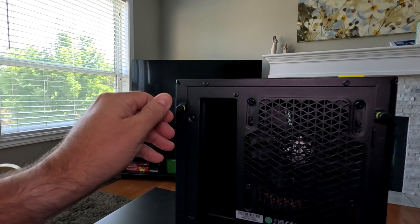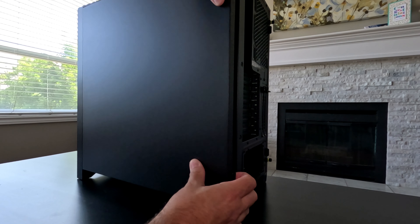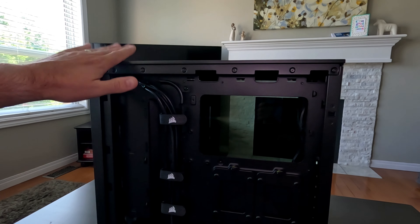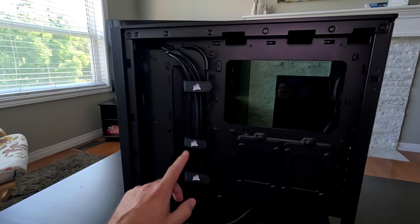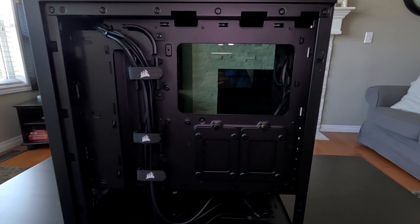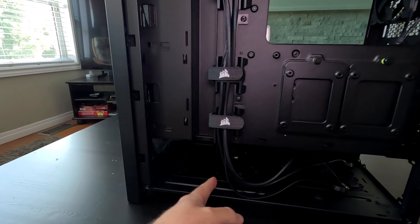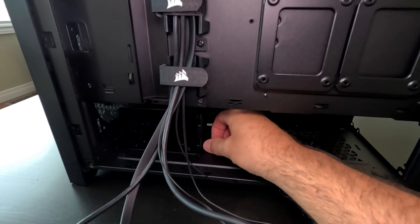To remove these side covers, there are thumb screws — you just remove them on the top and the bottom, then pull the panel out and it just pops off. So back here behind the cover, we've got our little window to the back of our motherboard, so you can easily change out your CPU cooler if you want. All your cables are coming down here from the top I/O, and they've got these really nice velcro straps with the Corsair logo holding everything in place. All your cables for USB, USB-C, and audio are just tucked in underneath here. Now if you've got some regular 2.5 inch SSDs, there's two holders right here with little thumb screws — really easy to mount. And if you've got 3.5 inch hard drives, there's two bays down below, and if you're not going to use them, there are little thumb screws that let you remove the whole bay right out of there.